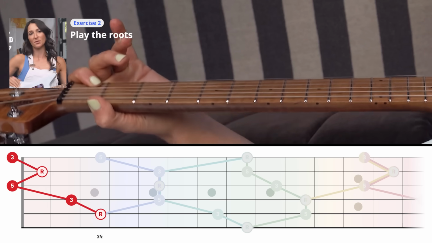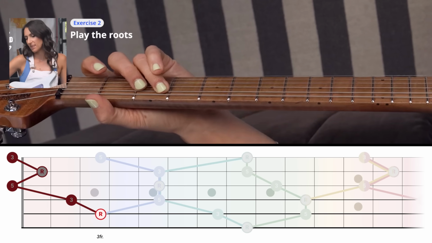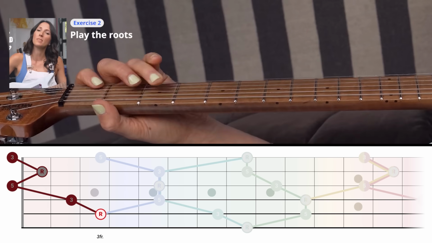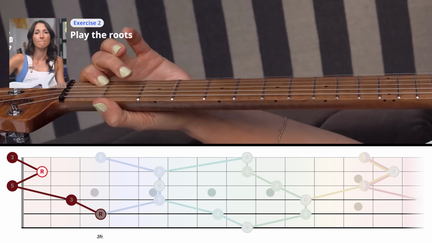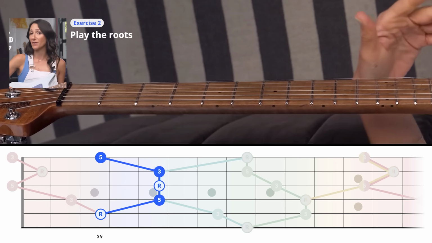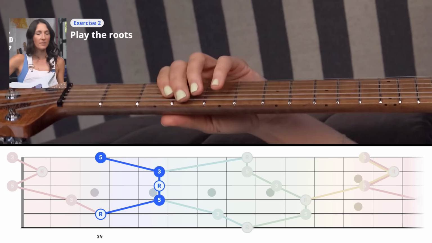We'll identify these roots. Ready for the A shape? Here we go.